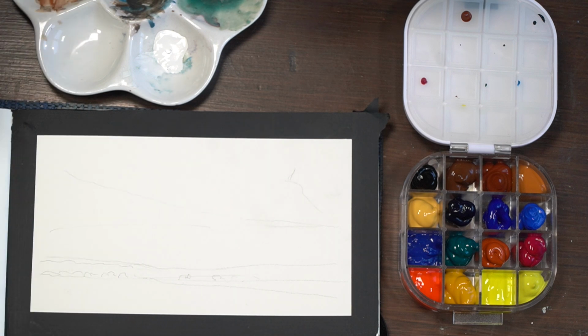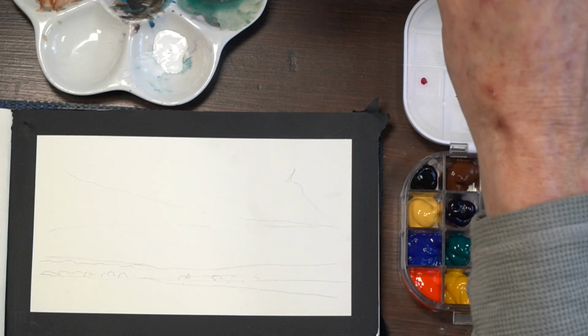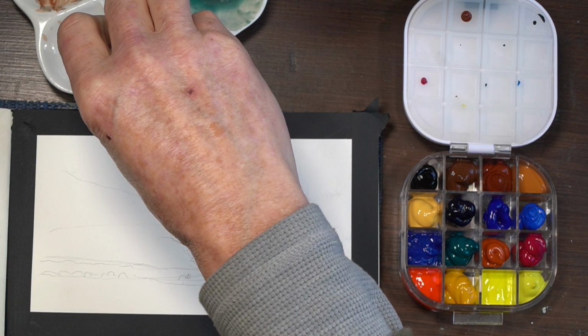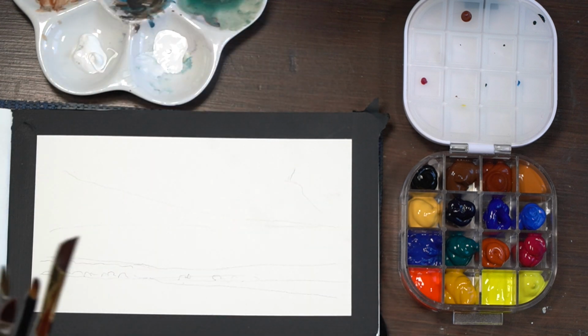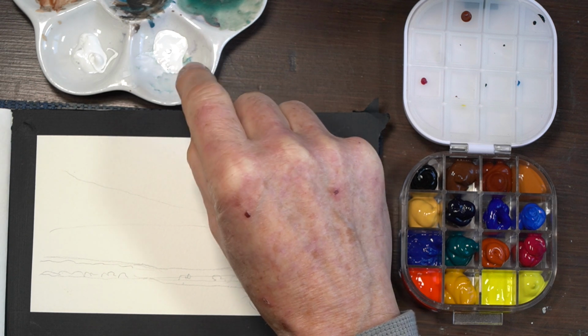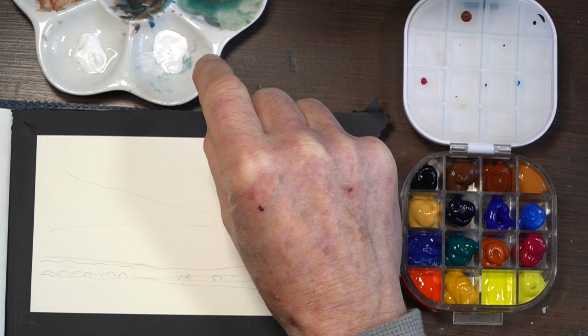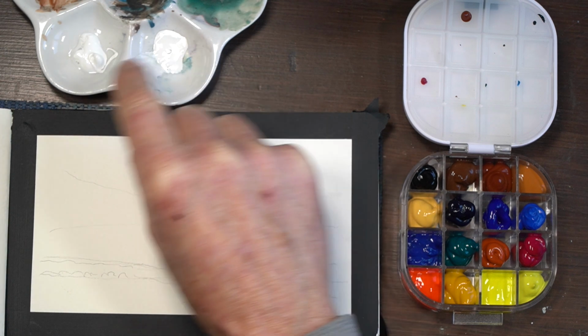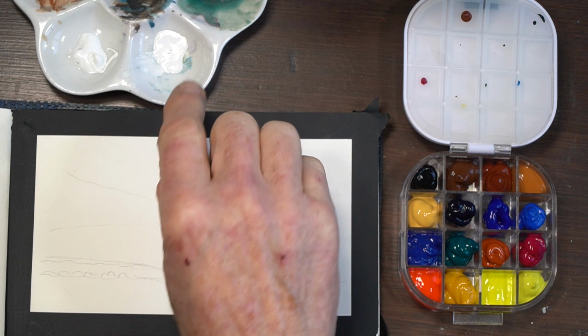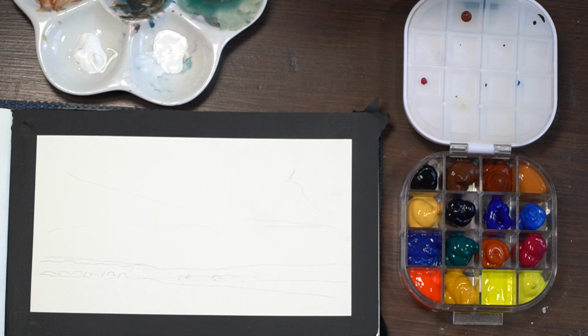So the first thing with using gouache is, in fact, what I will just quickly do is put some white out, which I haven't done yet. Now I'm going to put a little drop of white that's very fluid. Okay, not a problem with that. Now this is a very old white that I poured out the other day just to play about on some beige paper. And it's pretty much dried up, so I can actually use the two and just see how they compare using the white from a semi-dry to this just poured out. They're both sprinkled, by the way, so that should be a nice control. This is just drier and this is very fresh, as you've just seen.